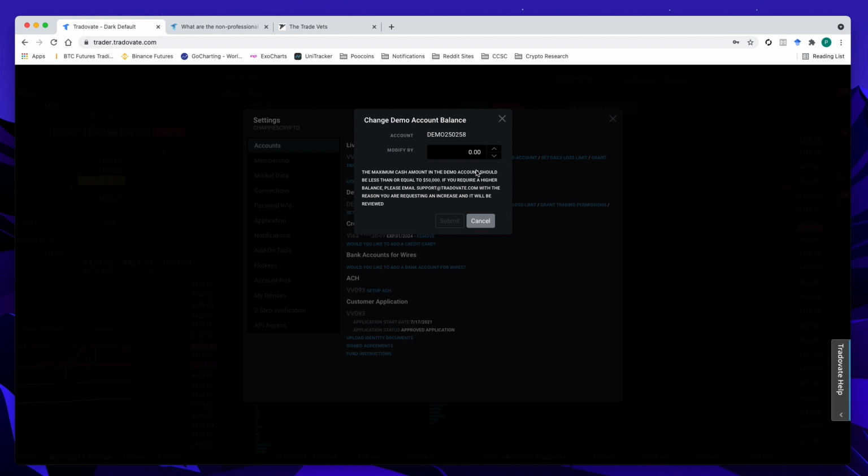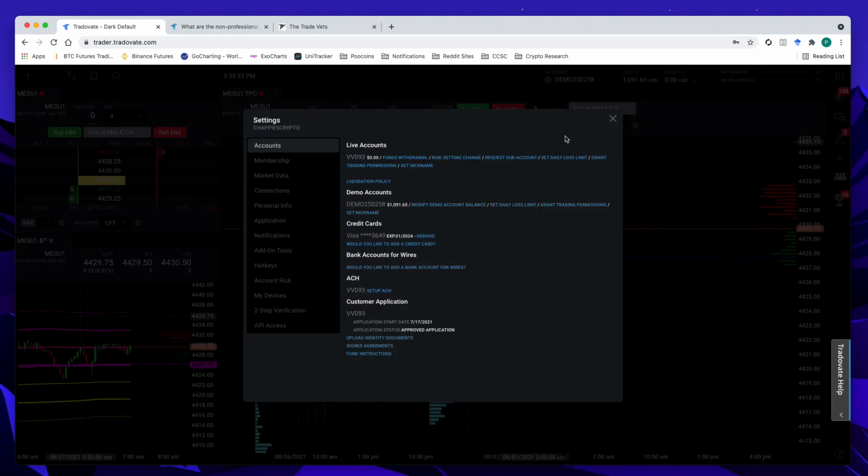If you wanted your account balance to only be 10,000, you just minus 40,000 off that, submit it, and your balance will then be set to 10,000, as an example. For mine, I think I'd been playing around with it when I started. My account balance was 50,500, so I did minus $49,500, I think, to get me down. So my starting balance was 1,000, and that's my current balance there, which is pretty cool.